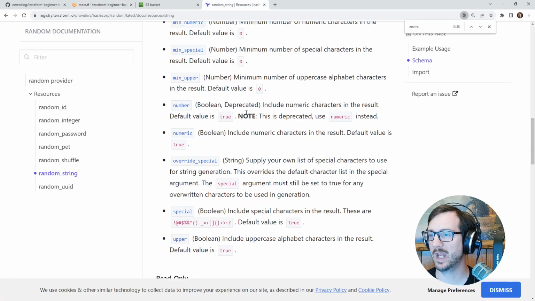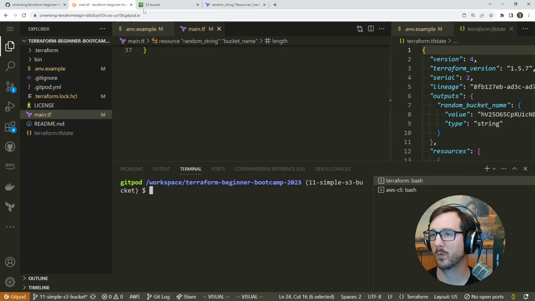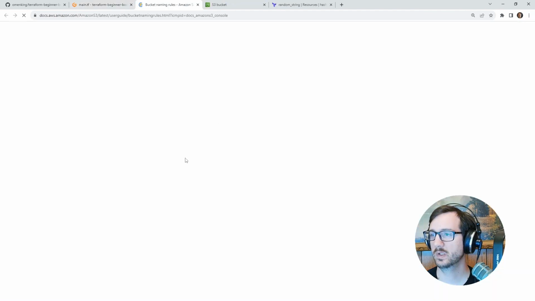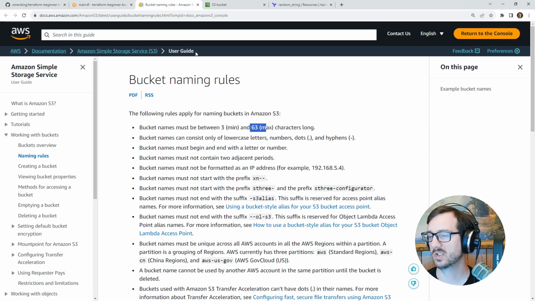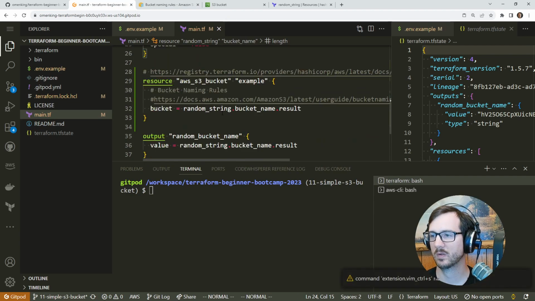What's the longest we can have for this, by the way? Because maybe we should just max it out for randomness. Click on this here. 63 characters. So I'll make it a little bit longer. I'll just say 32 characters. I know it's overkill, but I just want to make sure we don't have any conflicts with anybody. And so what we're going to do is see if that resolves our issue.